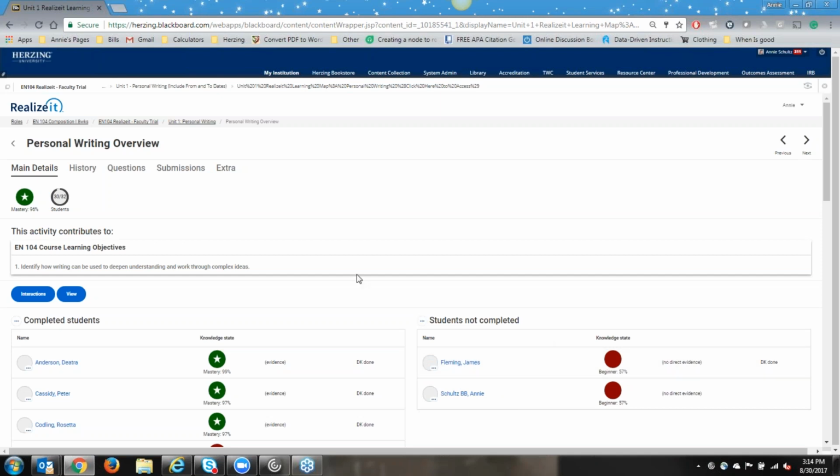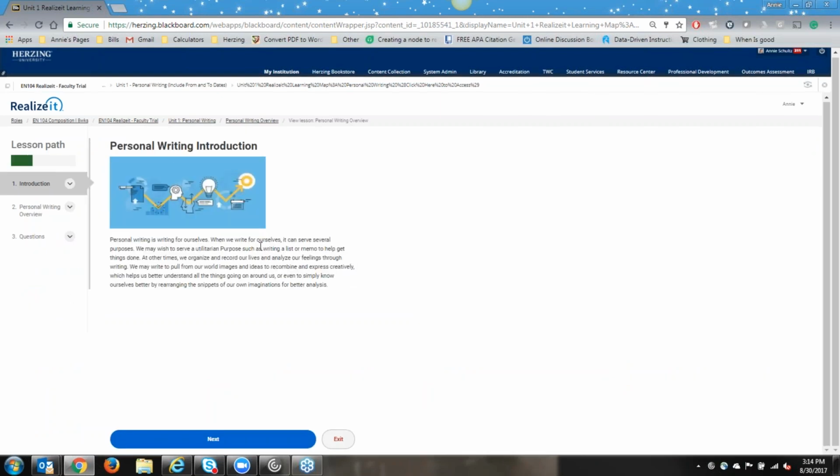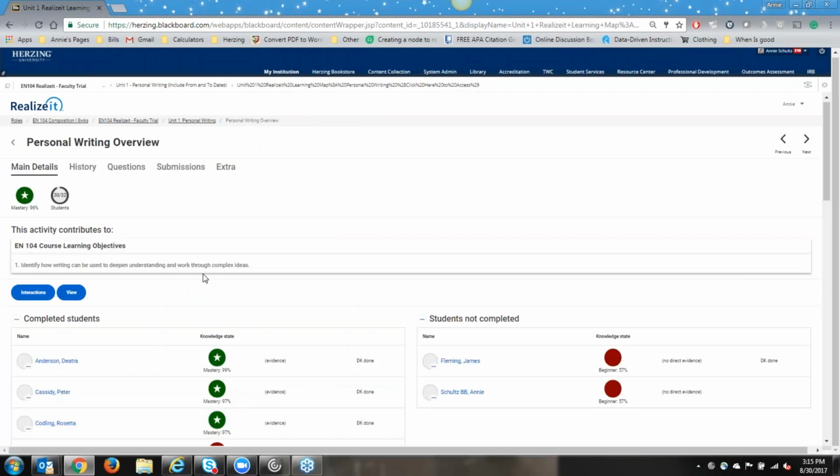Now, as an instructor, this is where you're going to view content for this specific topic. As you can see here, we have the option of view. When I click view in the instructor interface, this is what the students are delivered, and this is how they engage with the content. So when you're working with students, if they have questions, this is where you're going to be able to see the content from the instructor interface. So you're going to see the information here, the questions. And again, I encourage you to log in as a student and engage with the system when you receive your course. So I'm going to go ahead and exit that for the moment.